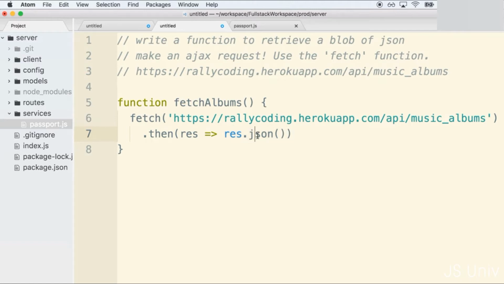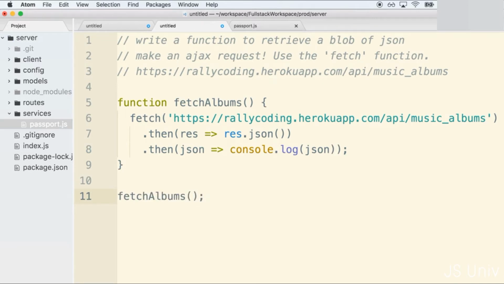So to get access to the actual JSON that is returned with this request, we chain on another .then that will be called with the JSON data that we care about. And so at that point, we can do whatever we want with the information that was returned. In this case, I'll just console log it, like so. Finally, underneath the function declaration, I'll say fetchAlbums, like that.